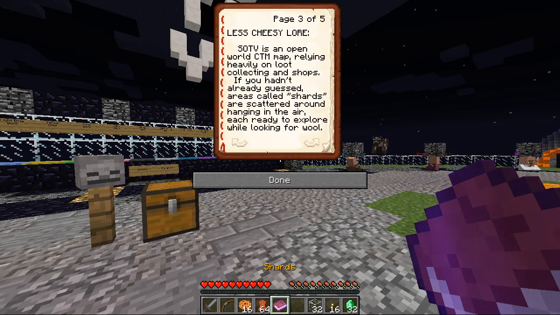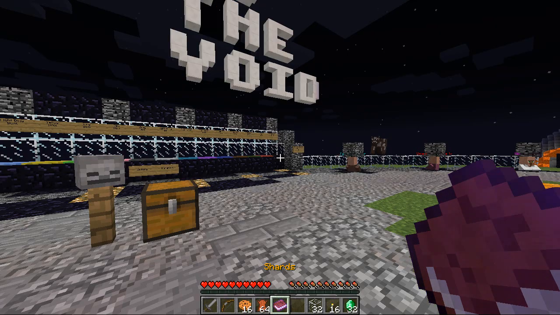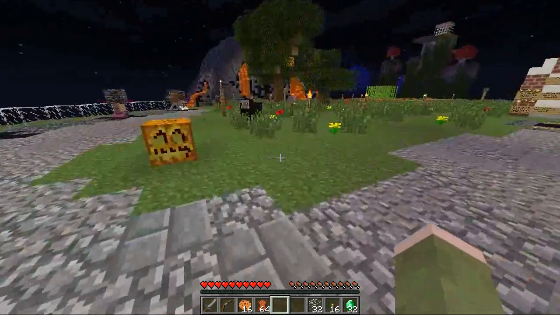Less cheesy lore. Shards of the Void is an open-world CTM map relying heavily on loot, collecting on shops. If you haven't already guessed, areas called shards are scattered around the hanging air. While exploring, you'll find loot. Emeralds, you won't be spending much time mining, it'll be cash. Thank you, Reshif. I think that's how you pronounce your name. I'm sorry if I don't, but yeah, we talked when I did his Solar Survival map.